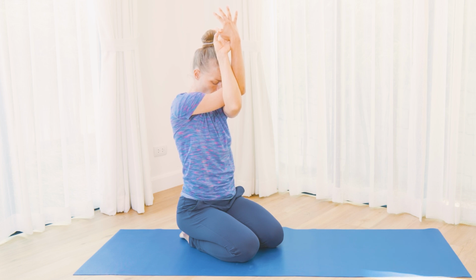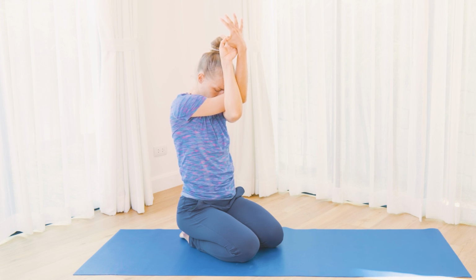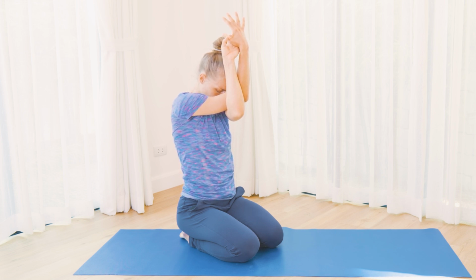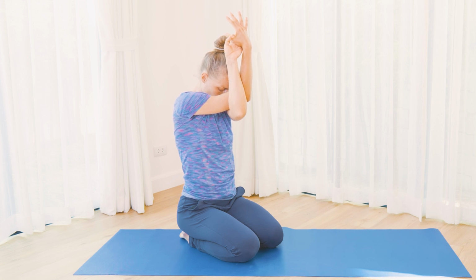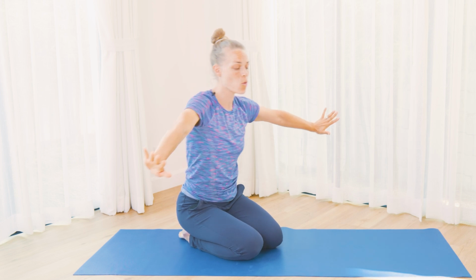Keep the elbows hovering. And again, breathe towards the back of the shoulders. So we're trying to create some space around the back side, around the shoulders. Keep the neck free, keep tops of the shoulders soft. Take one more breath in and out. And then with the next breath, release the arms, open the arms.